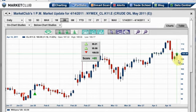We've had the pullback. We're coming back. And I think depending on where we see this market close today, if we close over the 108 level, I think we'll probably have a test of the 110 and possibly the 112. However, this market is lower for the week, and that's something to remember. But I think the other markets, people are just running into the next market, which is basically going to be the metals, which are really amazing right now.